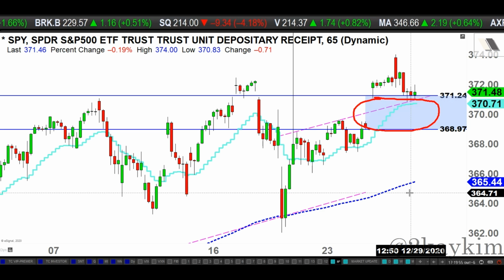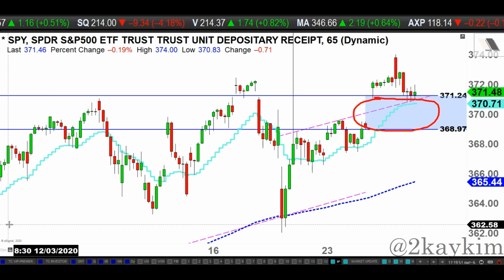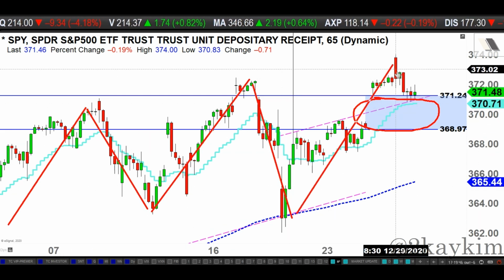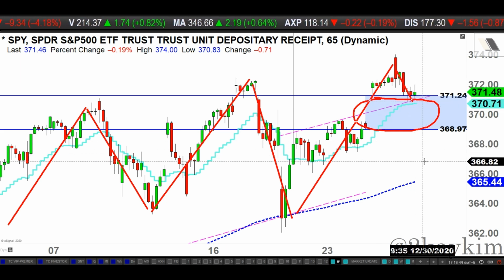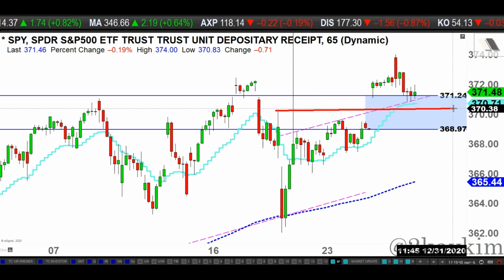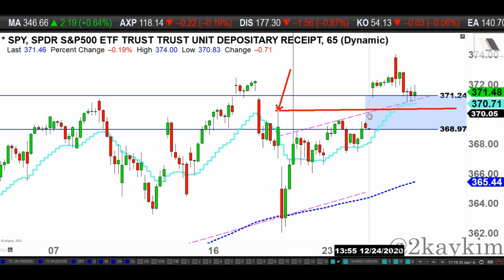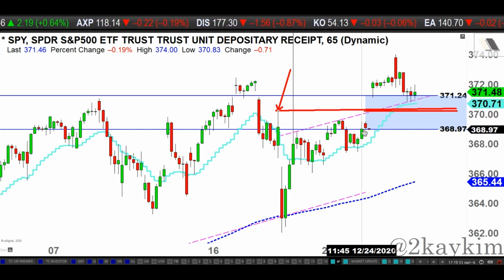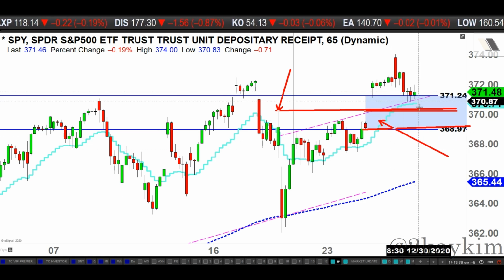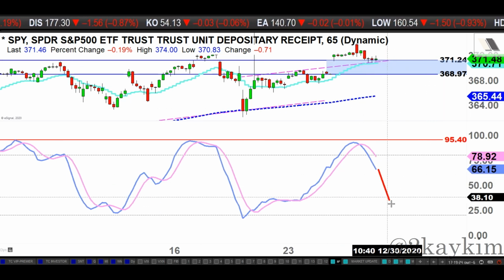So if the buyers actually want to come out of this choppy sideways environment, I think the first thing is to keep that gap open. We may come down a little lower, maybe even come down to hit this wick here tomorrow or something like that. But as long as we can keep at least 50% or more of this gap open, and then hang around until that oscillator resets to come back down here.